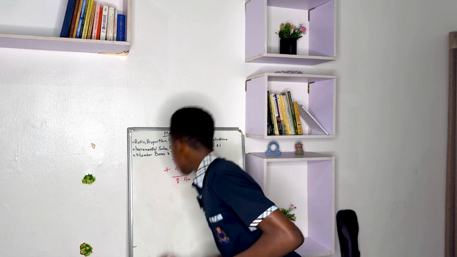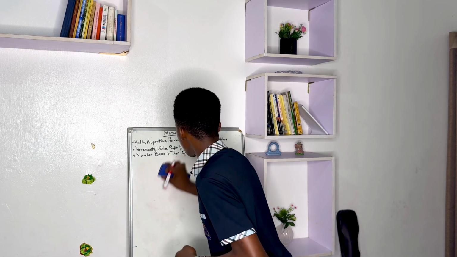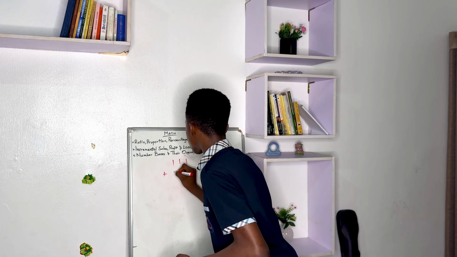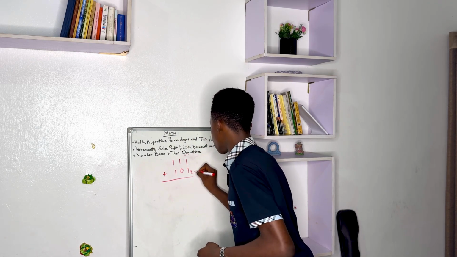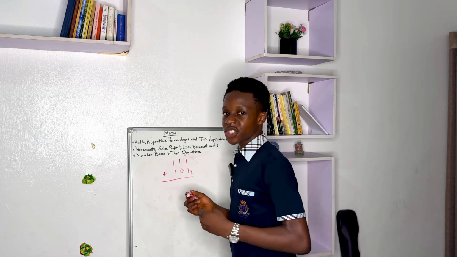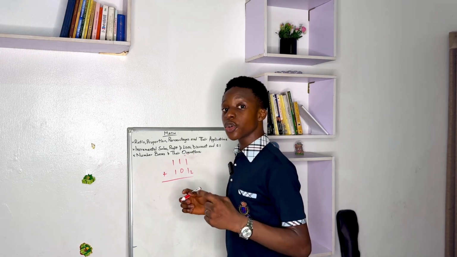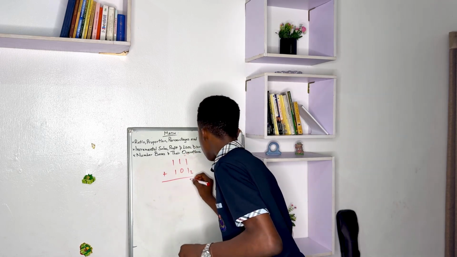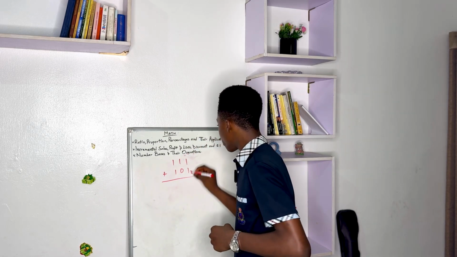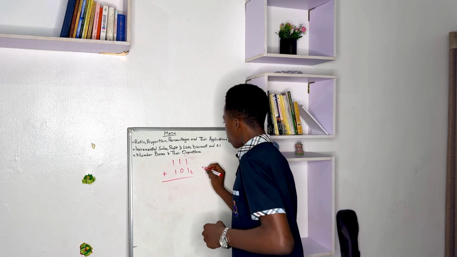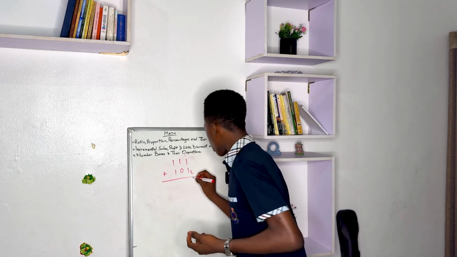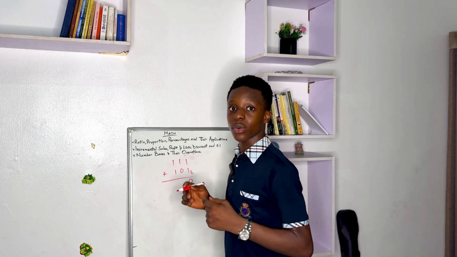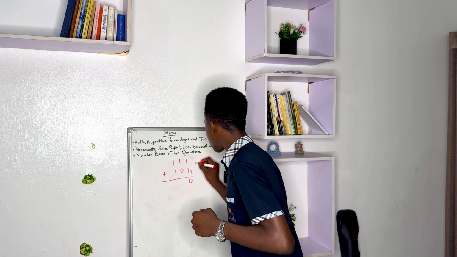So let me explain this with other bases. Let's say we're talking about base 2, and I have 1, 1, 1 plus 1, 0, 1 in base 2, and they're both in base 2. So 1 plus 1 is 2, and this is in base 2. So 2, how many times can 2 go in 2? 2 can go in itself once with a remainder of 0. So this is 1, remainder 0. Remember, the remainder is what we put down here, and the whole number is what we carry. Since the remainder was 0, we just write 0 down here. So we take the whole number here.